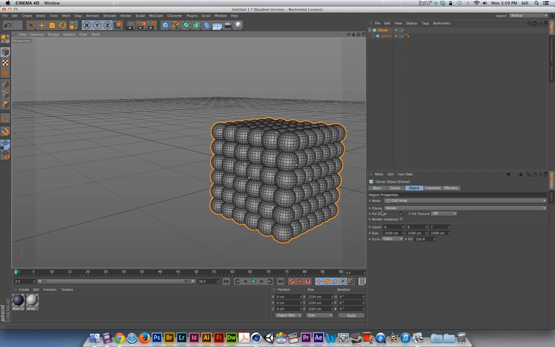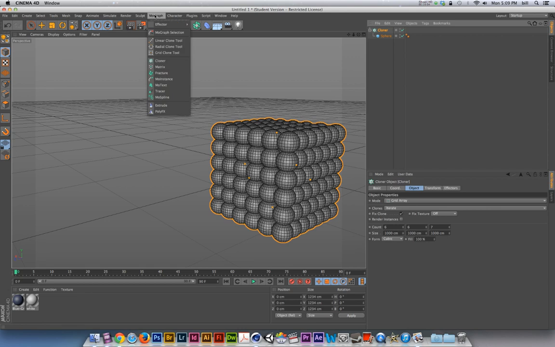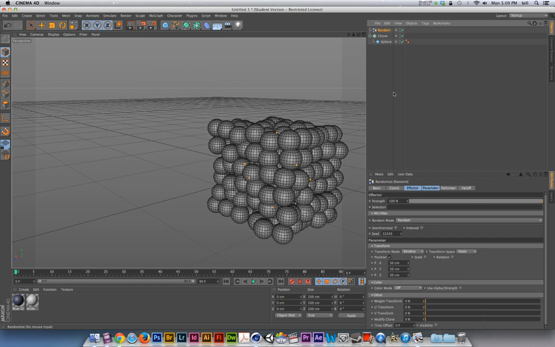Now, if I want these to be snowflakes, obviously I'd want to play with the size and the scale, but there's this other object here. If I have the cloner selected and I go back into MoGraph, I should be able to go under effectors, and I'm looking for a random effector. Once I apply a random effector, because I had that cloner selected, if I go into the randomness here, I can adjust lots of different values being randomized.